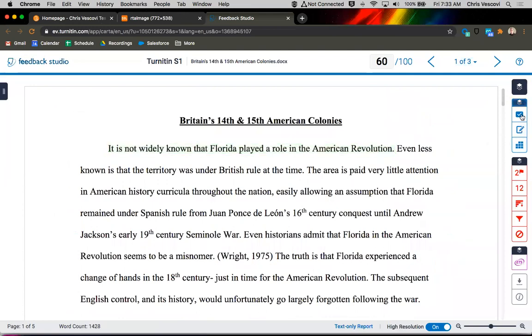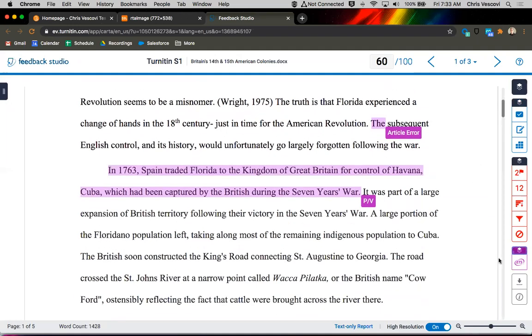Okay, the third toolbar, our purple one down here, is an automatic spelling and grammar check. So this works similarly to how those squiggly lines do in word processors, with the red squigglies for spelling mistakes and green for grammar. This is a little different. You get purple highlights for spelling and grammar across the paper. Unlike the blue layer in which the instructor creates all of the feedback, the purple layer does it automatically. So it will mark up a student submission with grammar and spelling callouts.